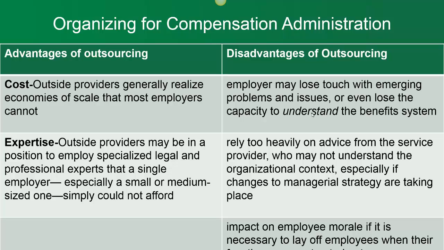Sometimes, if you rely too heavily on advice from service providers, they may not understand your organizational context, especially if you're making changes to your managerial strategy. Now, this might not be as big an issue if you have a classical managerial strategy, because you probably don't have a very robust or constant need to change your compensation system. But say you were trying to move to a more human relations, or even beyond that to a high involvement strategy. You may find that your compensation system may need to be a little more elaborate. So you need to make sure that you can't rely just on the advice of outside service providers.